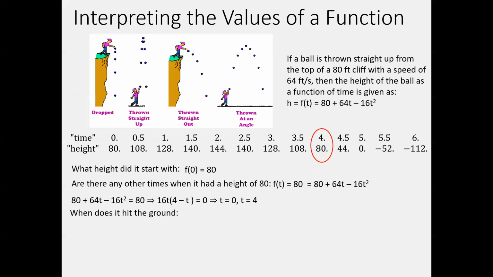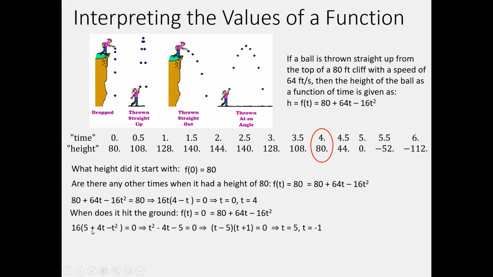Another question, when does it hit the ground? Well, what does that mean? When does it hit the ground? When the height is 0. We're trying to translate these questions into these functional expressions. So it'll hit the ground when the height is 0. So what is the t that makes the height 0? Again, we could search our table of values, but let algebra solve the problem for us. And so we'll set the computational rule equal to 0 and find that solution.